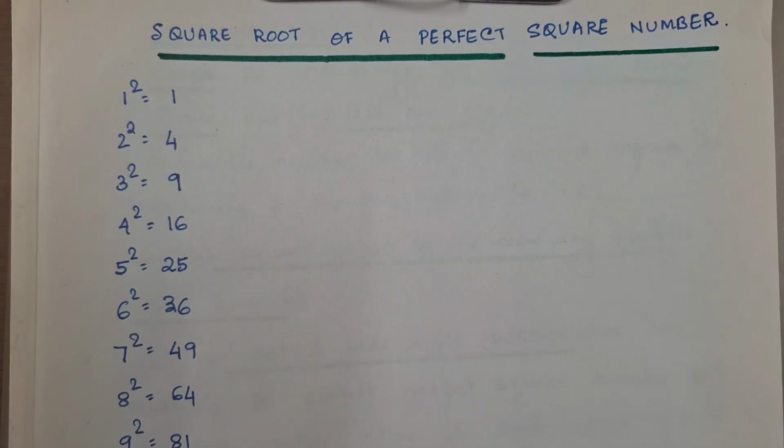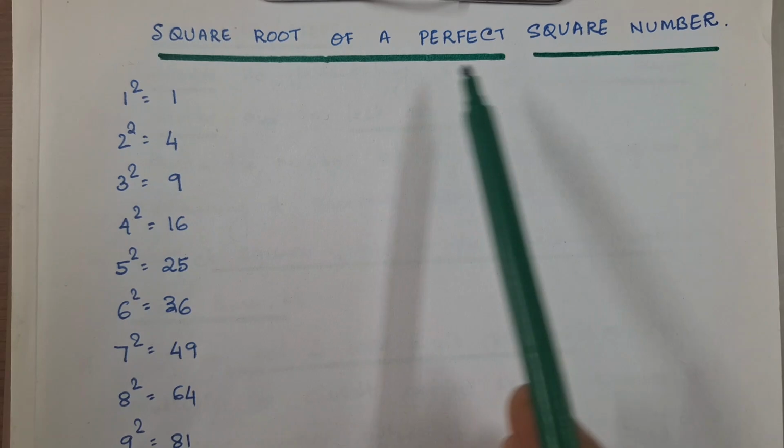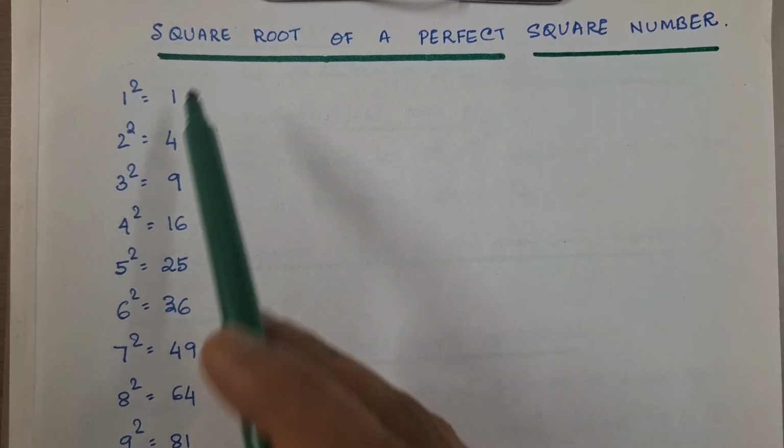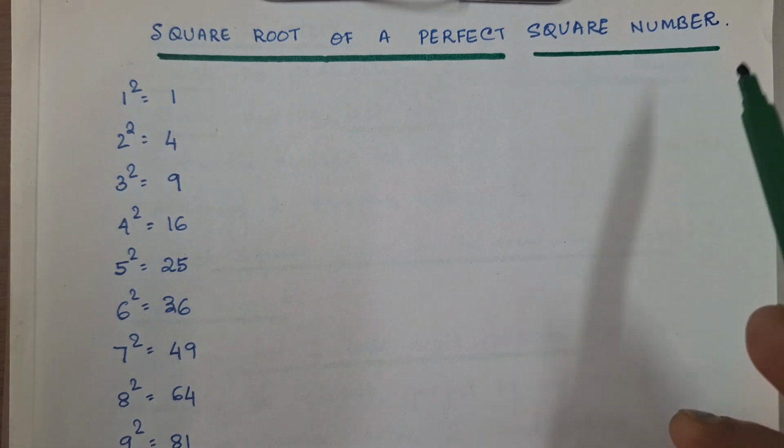Students, in today's video we shall learn how to find the square root of a perfect square number easily in small steps, so that when you do this in the examination you can solve it in a fraction of a second instead of doing the long method. By knowing these small tips, students, you will gain an edge over the other competitors in the exam by doing it faster.